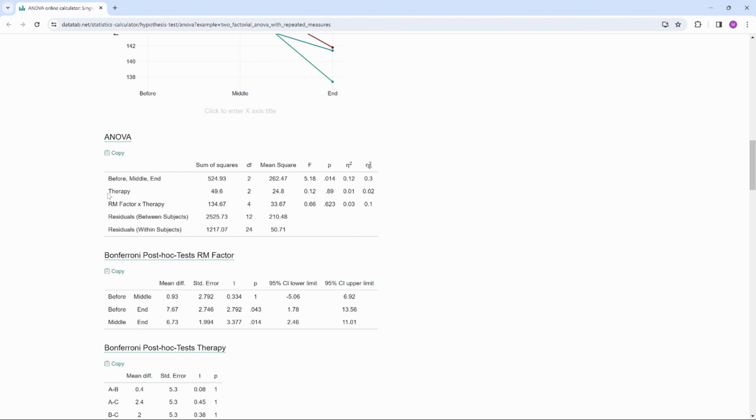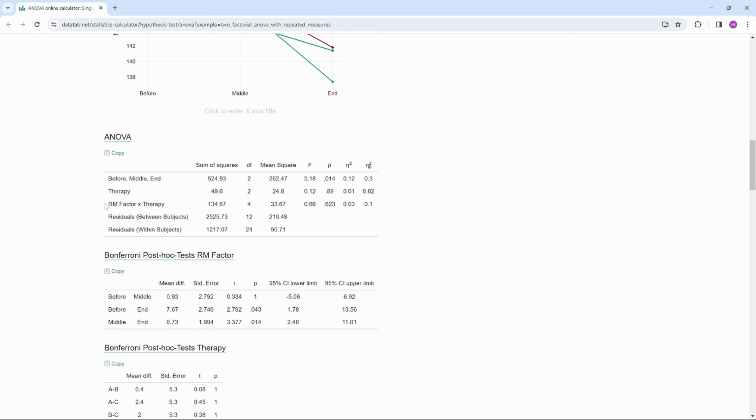Most important in this table are these 3 rows. With these 3 rows, you can check if the 3 null hypotheses we stated before are rejected or not. The first row tests your null hypothesis, whether cholesterol level changes over time, so whether the therapies have an effect on cholesterol level. The second row tests whether there is a difference between the respective therapy forms with respect to cholesterol level.